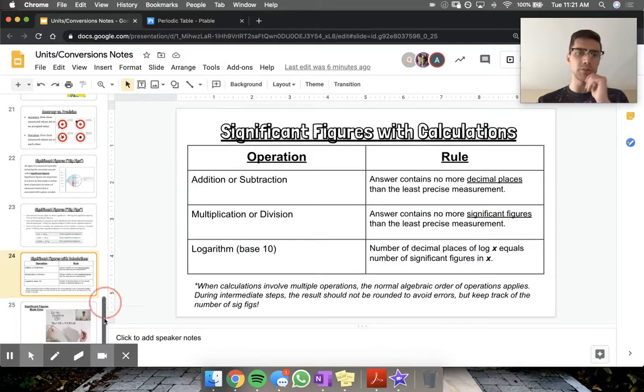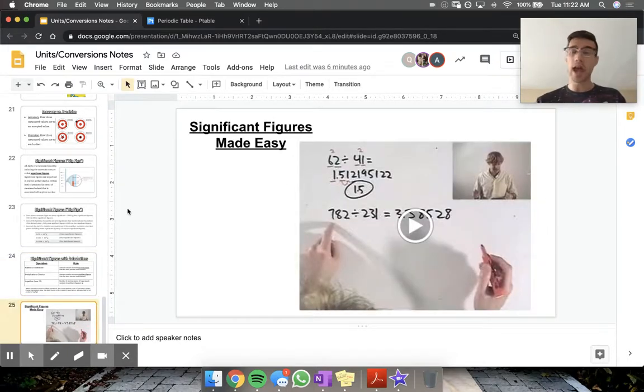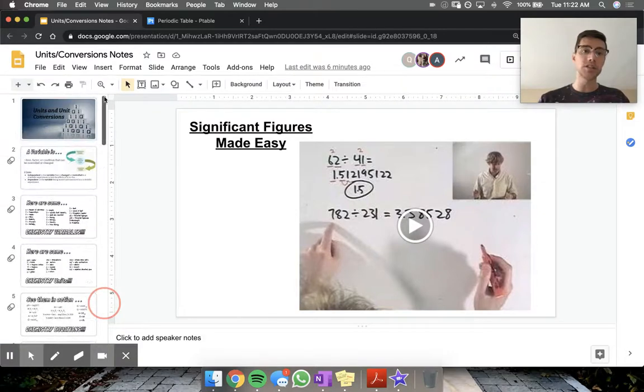So significant figures can be a little confusing, and I'll try to provide you some more resources like this video and add more clarification when we're in virtual Google Meets. But hopefully this gave you a brief introduction to significant figures and going over all of these units that we're going to be looking at this year. Again, these should help you with the practice problems that I posted on Google Classroom. But again, if you end up having any questions, you can always send me an email.